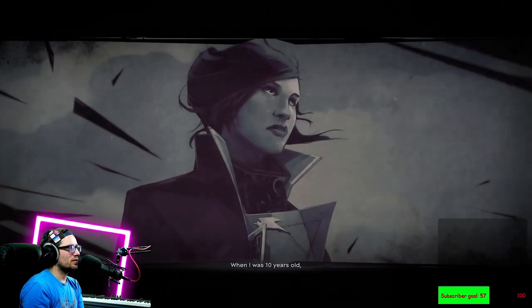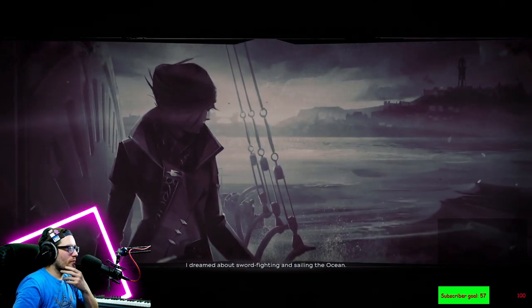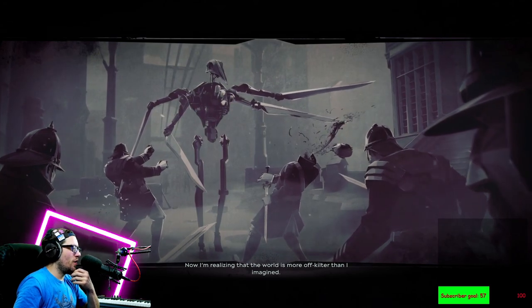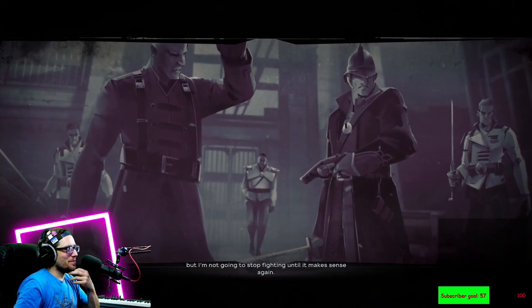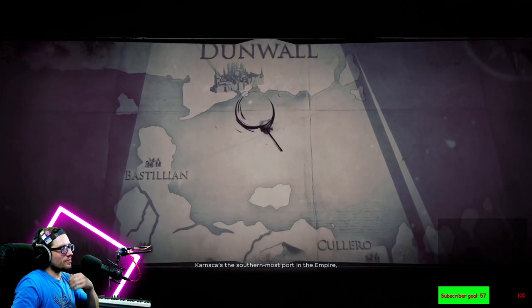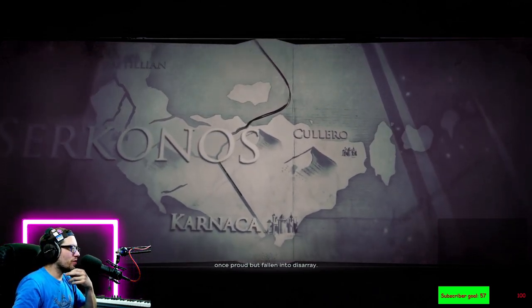When I was 10 years old, bored with my lessons, I dreamed about sword fighting and sailing the ocean. Now I'm realizing that the world is more off-kilter than I imagined. Oh, brutal, dude. Everything has been turned inside out. But I'm not going to stop fighting until it makes sense again. Karnaca's the southernmost port in the Empire. Once proud, but fallen into disarray. Okay.